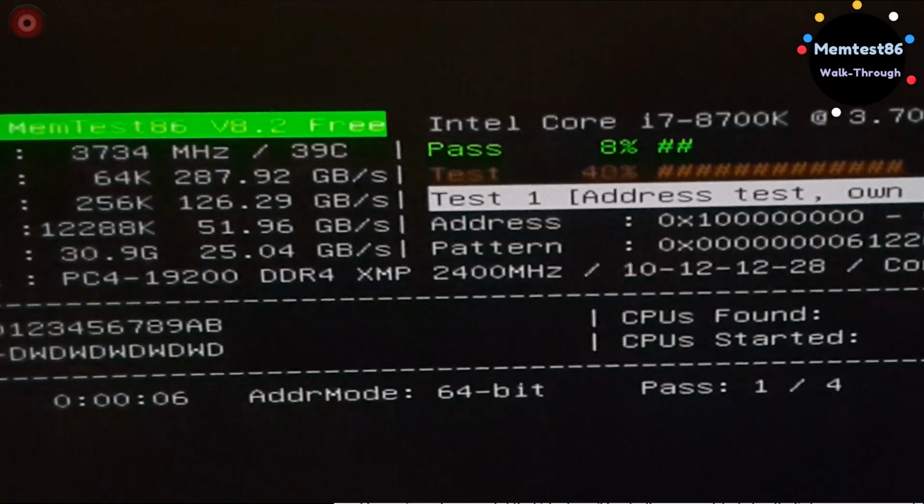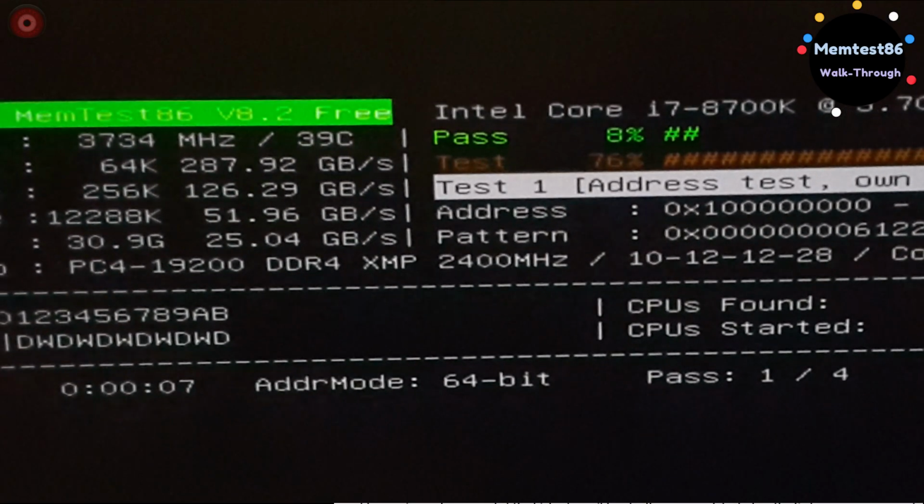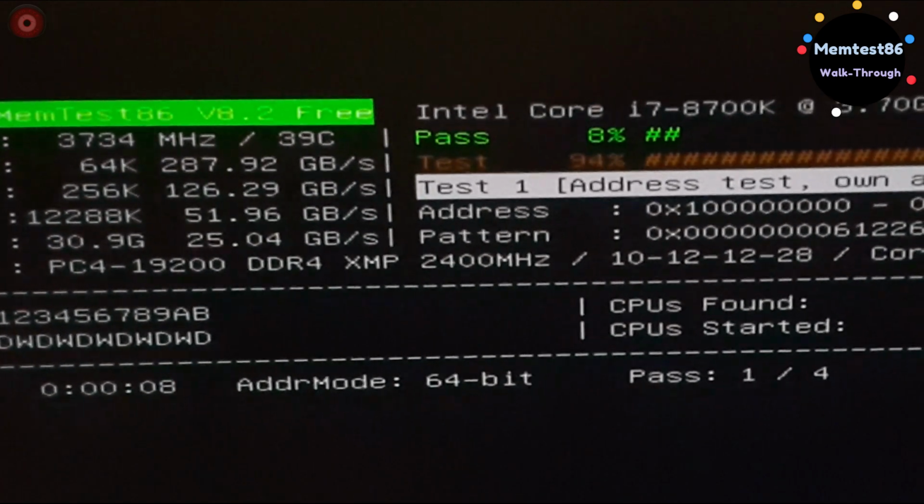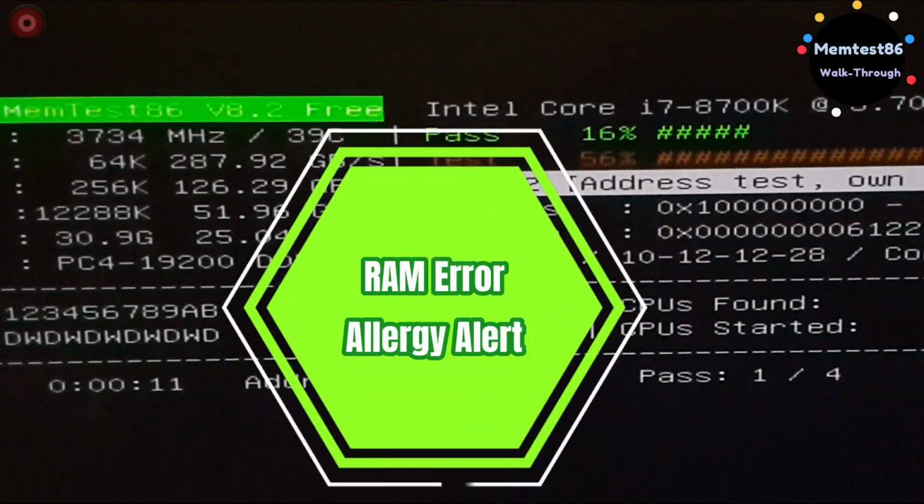Here it tells the number of passes the test is going to complete. And here it tells the pass you're on, here on the testing screen. And up here in the green, it tells you how far you are through the current pass. So we are 8% through the current pass, and we have 92% left to get through pass number 1.